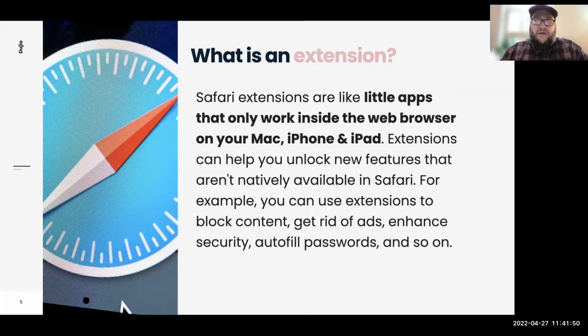However, in I think last year's presentation, they talked about making it very easy for developers to just port across their Chrome extensions. So over the last 6 months, there's been a lot more extensions coming forward, and hopefully if more developers jump on that, then you'll start to see a similar amount of extensions that you have on Chrome. But basically, an extension is a tiny little app which is just within the web browser itself.